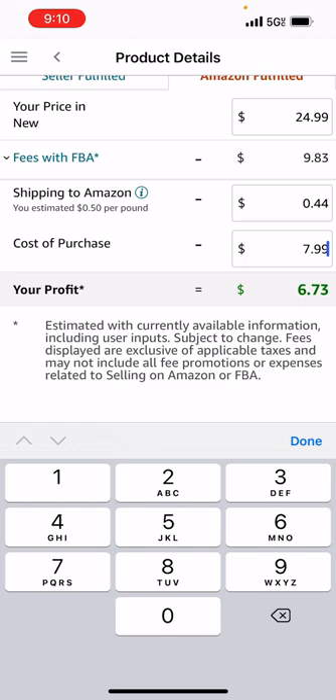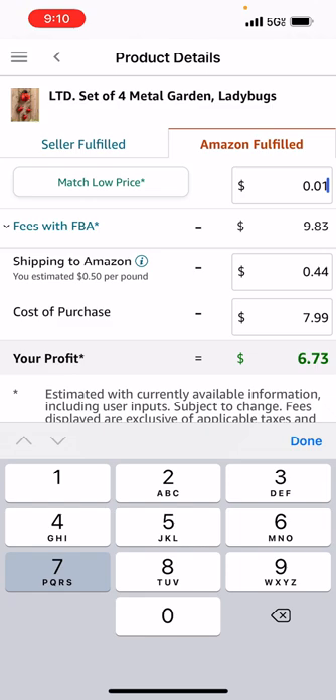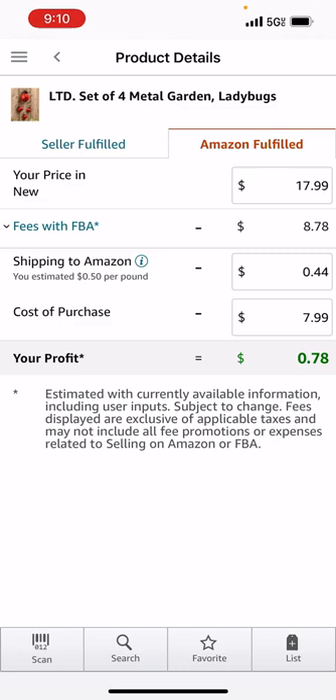At this point, I would go over and look at the Keepa graph. My video today is kind of geared towards those just beginning who don't have all of the fancy software and tools. You can say, if it was at $17.99... let's say you're going to try and sell it between $17.99 and $24.99. If you're making this decision off no Keepa chart, you could still get maybe three to six of these items and test it out. If you buy three and they sell in two minutes for $24.99, then you buy more. If you buy three and it sits for a month and you have to lower your price to $19.99 and then $17.99 and it doesn't sell, then it's one that you don't replenish.